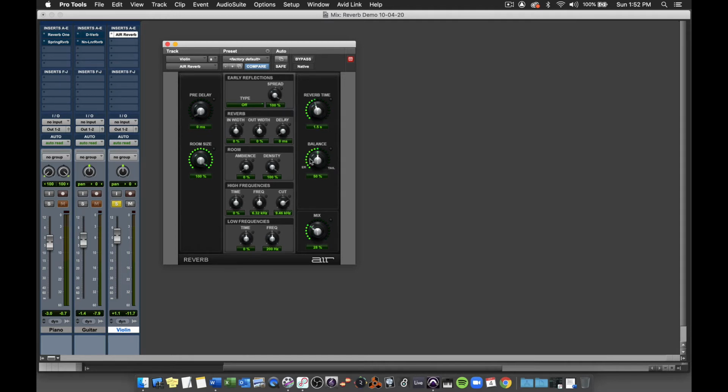The balance knob sets the balance between the early reflections and the tail. There are different parts to reverb. The early reflections would be, in the real world, the reflections that bounce off nearby reflective surfaces. The tail would be the reflections that are a combination of bounces from around the room or the space you're in. So an early reflection will be a little more direct and a tail will be a little more diffuse. Let's listen to the difference.